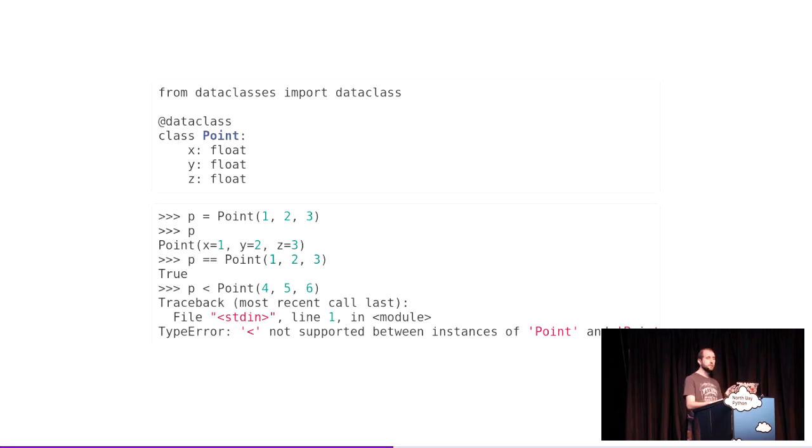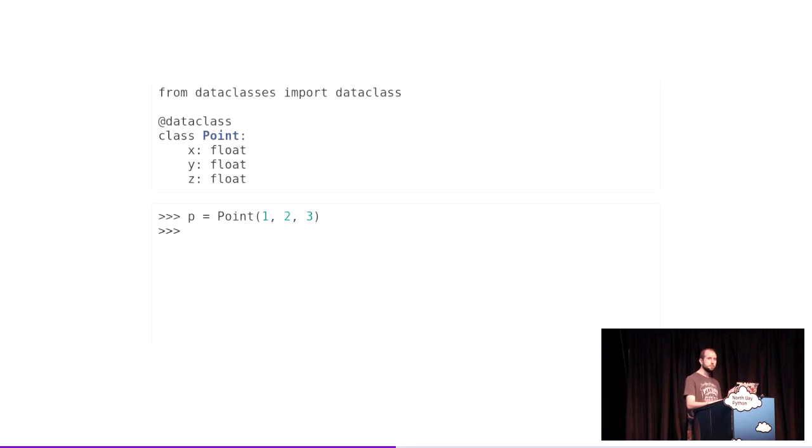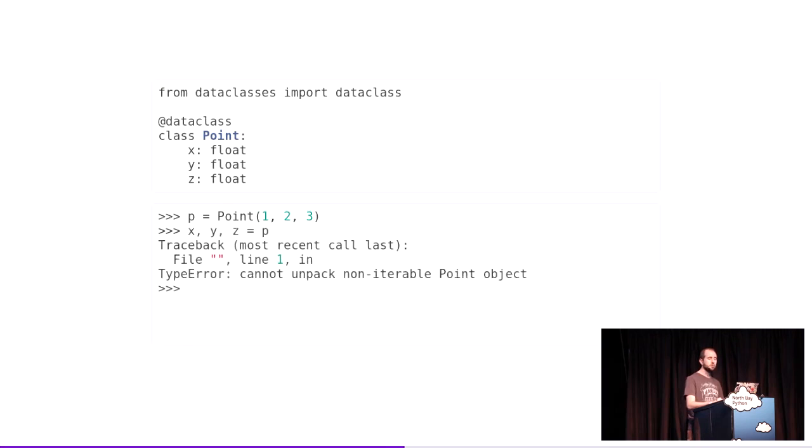So in our particular case here, this is good. For our point, we don't want it to be orderable. This doesn't quite work the way we want it to yet. Our point isn't yet immutable, and it's not iterable. So if we try to use this point with multiple assignment, we'll get an error, because our point class is not iterable, so we can't unpack it into 3 variables. If we try to assign p.x equals 4, this works, which isn't what we're looking for. We want this to give us an error, because this should be an immutable object, meaning we shouldn't actually be able to change it after we've constructed one of these, after we've created a point.